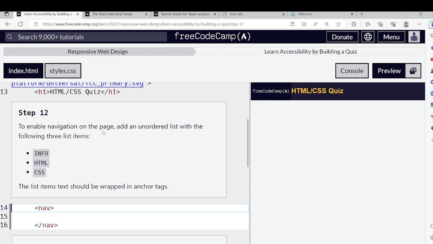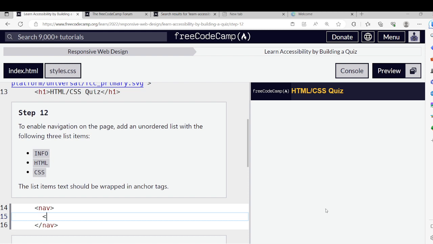Step 12. To enable navigation on the page, add an unordered list with the following 3 list items: info, HTML, CSS. Okay, so within nav, I'm presuming, they want it. So let's see.